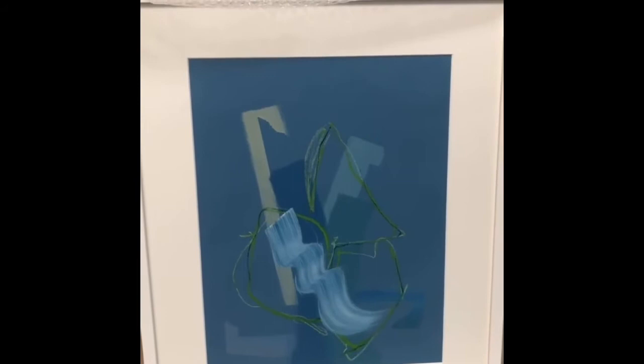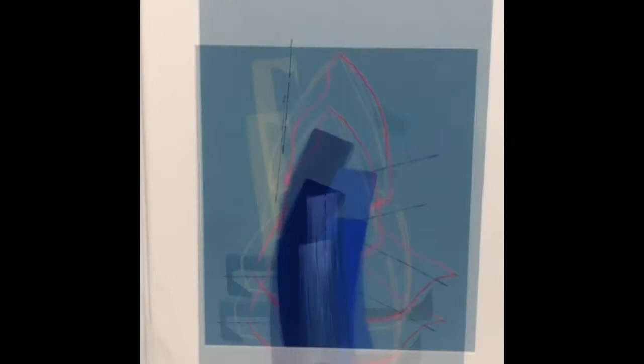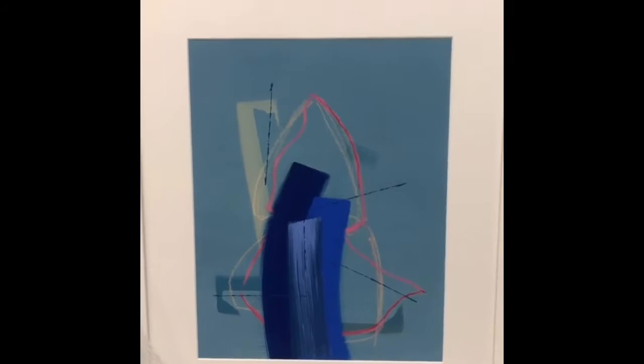I want to say as well, for anyone who's been following me for a while, this is where I started to experiment with that lime green, which was quite new for me. I did speak about it a couple of weeks ago when I was finishing the latest series of work. And this is also where I started — pink was just a really uncomfortable colour for me to play with — and it was on these paintings that I started to really have fun with it and see how I wanted to use it.